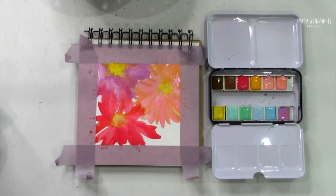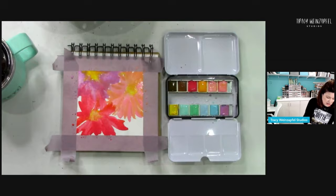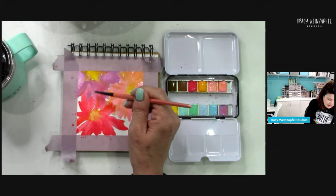If no one has bought the journal, I would like to buy it. Brenda, this is actually somebody's journal that I did. But tomorrow morning, if you join me live, I know it's Easter morning. Who's really going to join me on Easter morning? Well, you know what? I'll paint tomorrow. I don't have any plans tomorrow. My kids are not home. They're all at school. I have to tell you, my son got his first job offer.